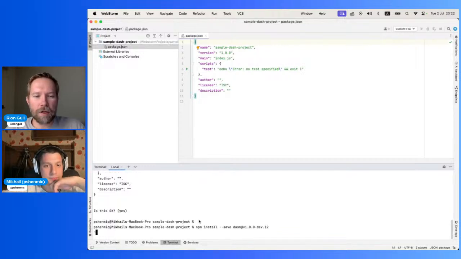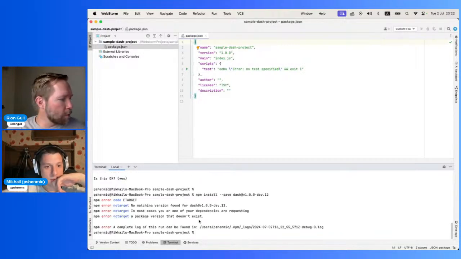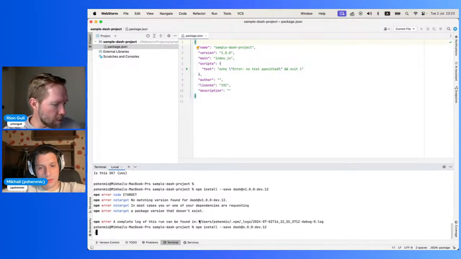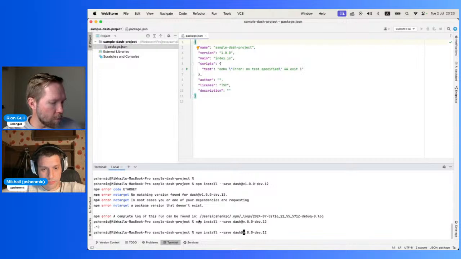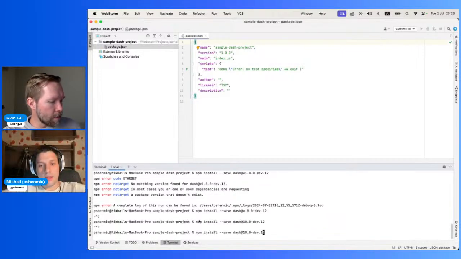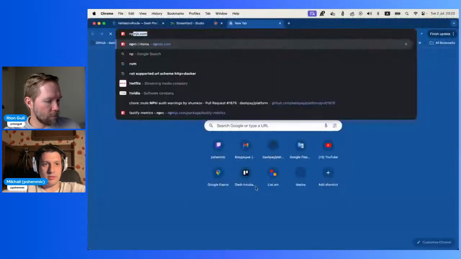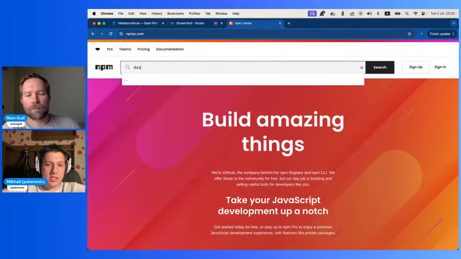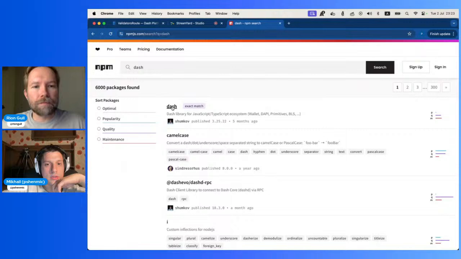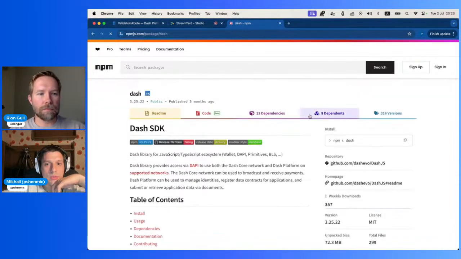Okay, and I see you're using version 12, even though the latest release is not 12 yet. Any reason for that? The latest version of the SDK or of the platform is dev.16. Yeah, there is a reason for that. I think it should be like that. We can see this through the npm website, by the way, so we can just go to it and check what versions we have.